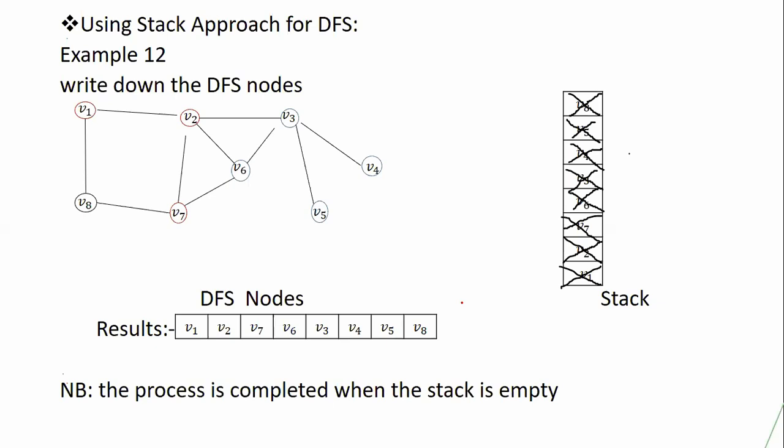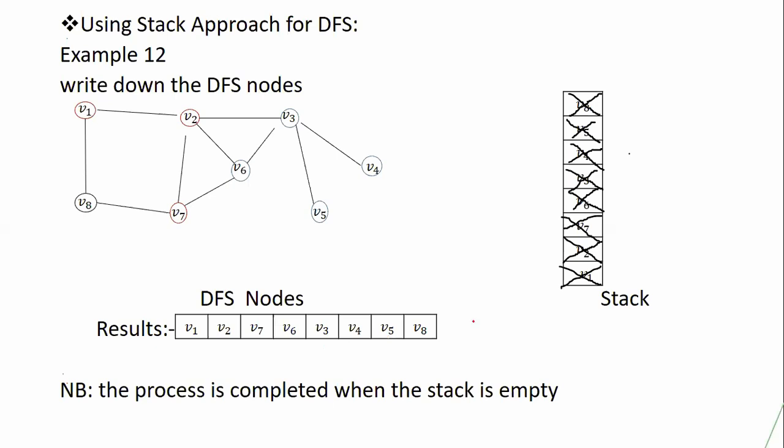Now, instead of numbering the vertices and then marking the edges, we can come up with the stack. The stack is just something like this. You have the boxes here like a ladder. So if you have 8 vertices, you get 8 boxes here, and then it's called the stack. After getting this one, you must also get the DFS nodes. There are also 8 boxes here. So he did the horizontal one, I did the vertical one.